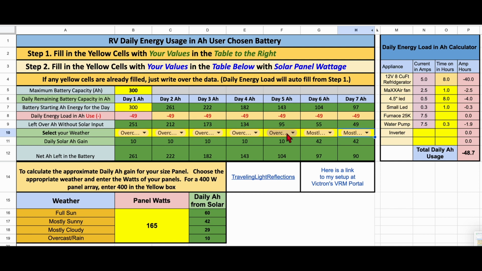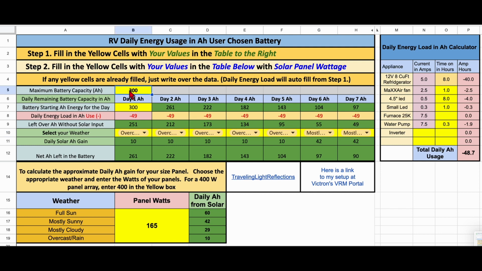And the way we can see that is it's draining over these overcast days. See, these are all overcast days up to this point, and we are draining. So we're losing about 40 amp hours per day. Then you can see even on this mostly sunny day, they only ended up dropping approximately 20 amp hours.